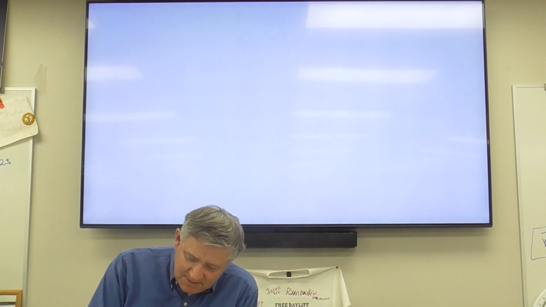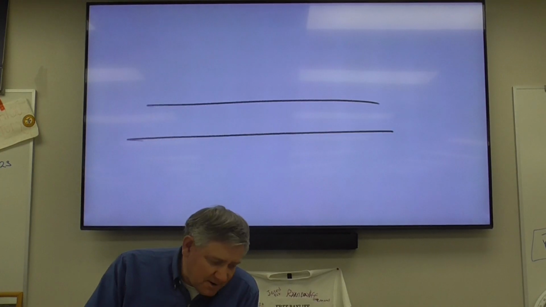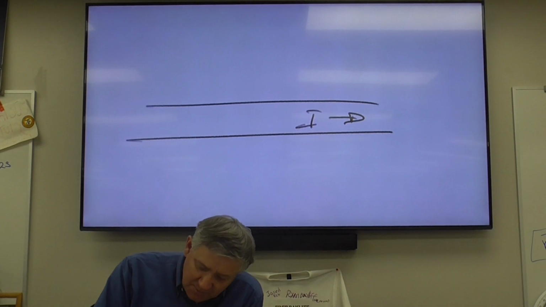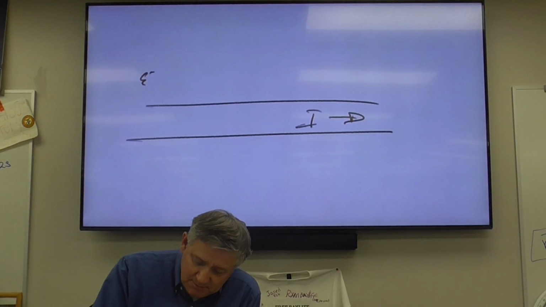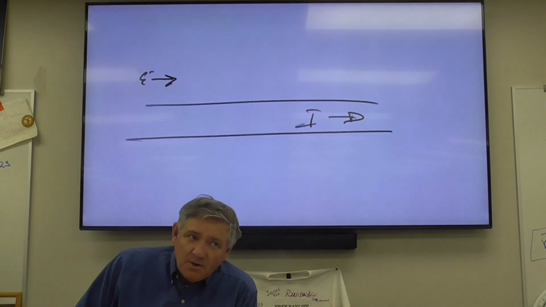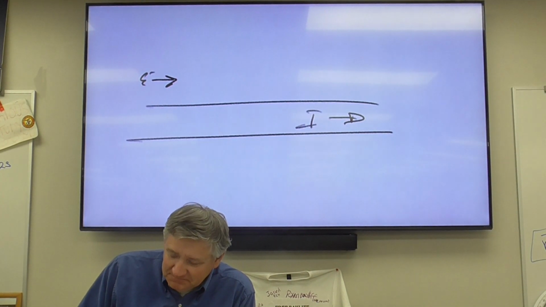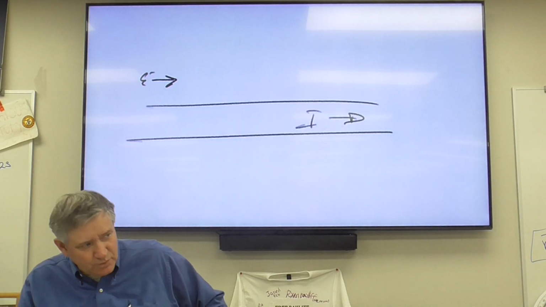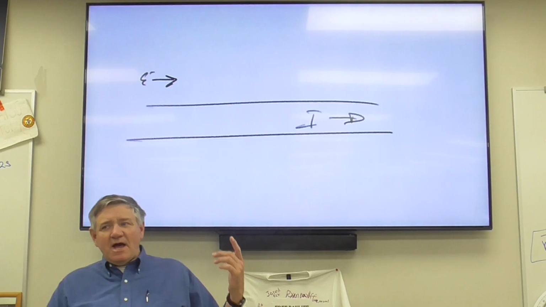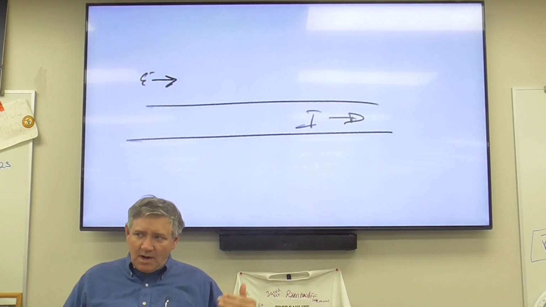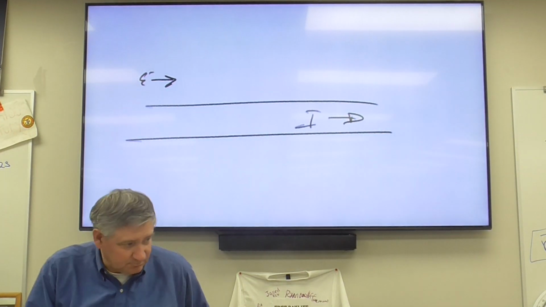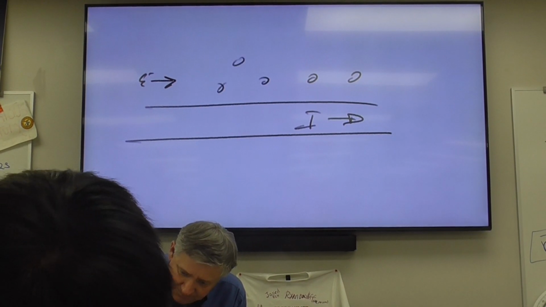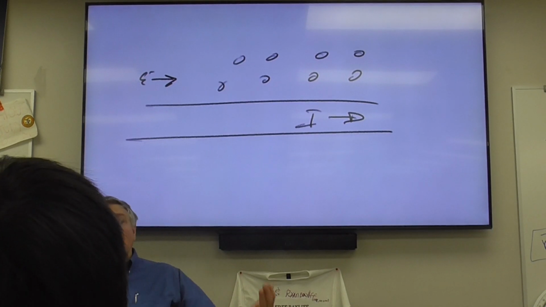So on question 19, here's the setup. You've got a wire with a current going in this direction, and you're told that you have an electron moving in this direction. So you have to use the right-hand rule twice. First, you have to establish the direction of the magnetic field around the wire. The current's going to your right. You curl your fingers, which means you're going to have dots up on top. So the magnetic field on the top side is coming out of the page.